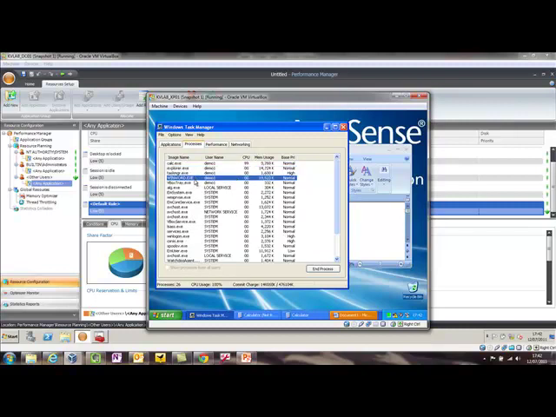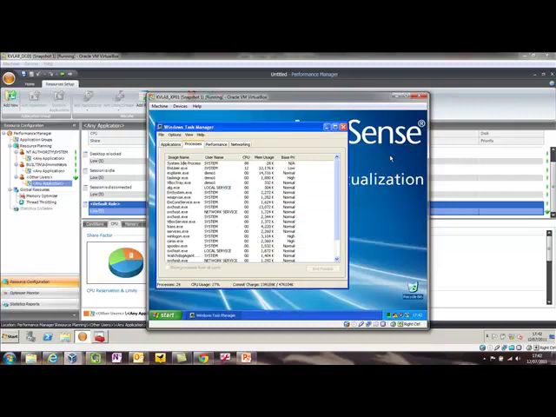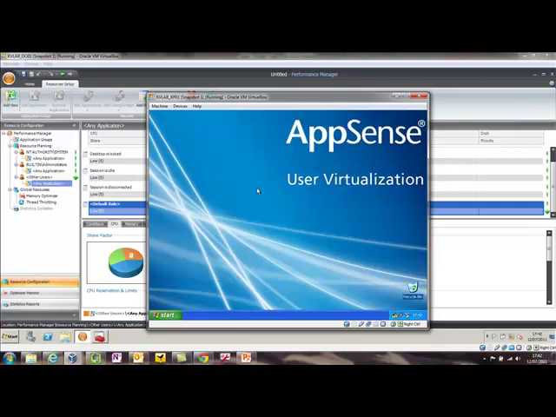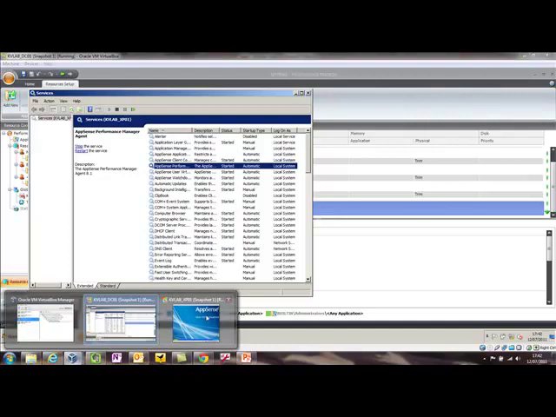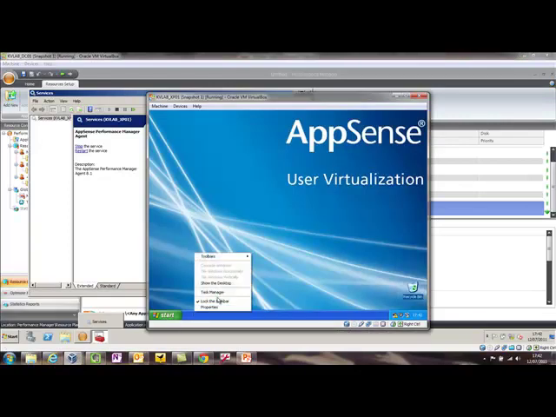What we'll do now is actually close all these processes, enable Performance Manager on the box, and you'll be able to see the difference in experience a user will have with a high CPU. I'm just going to end the calculator process and close down Microsoft Word. Okay, so now I'm just going to remotely start Performance Manager agent service. And if we go back to my Windows XP box, I'm going to run Task Manager.